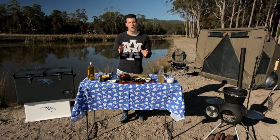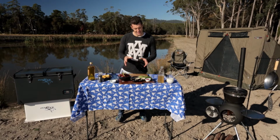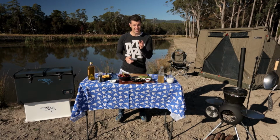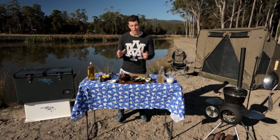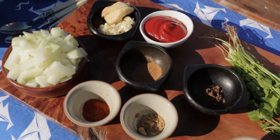Now, although the sun is nice and high at the moment, it's nice and toasty, this dish takes a little bit longer. And once that sun falls and it gets nice and cold, you're gonna love me for putting this one on. So it's a nice little beef curry. First thing we've got to do though, is put together a spice mix to coat our beef in.